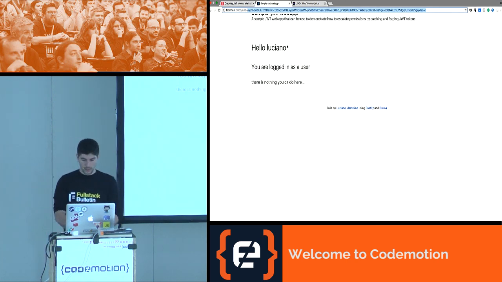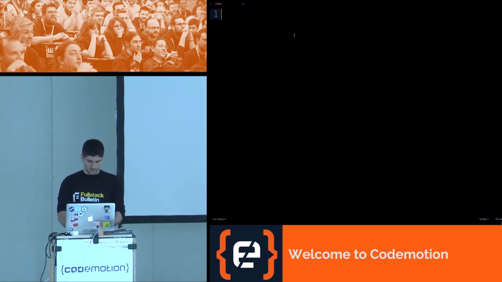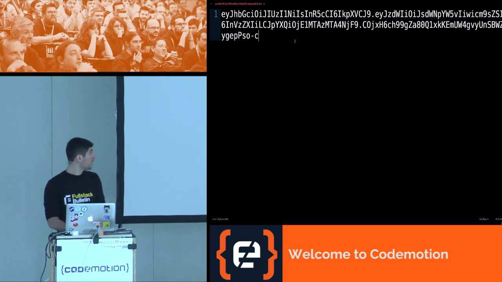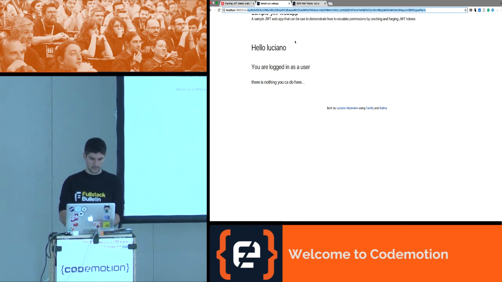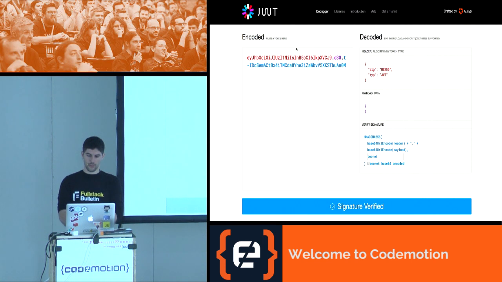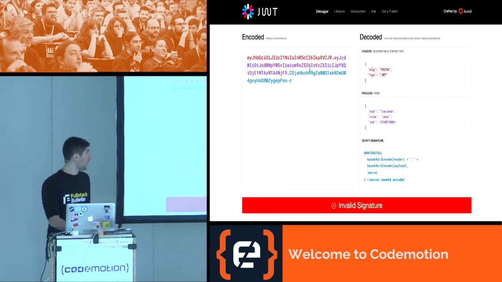I'm going to copy it here for your convenience and because we're going to need it later. So this is as part of the URL parameter. Of course, in a real application it will be in a cookie or in the local storage, but here for simplicity we have it in the URL. So I mentioned to you this website called JWT.io. I can paste here the token as well, right? And it's going to help me to read what's inside the token. I don't need to do all the operations manually.